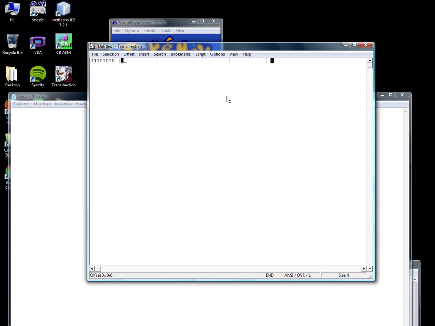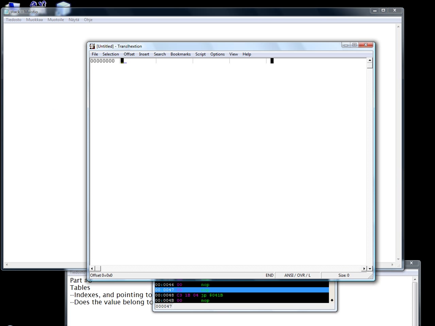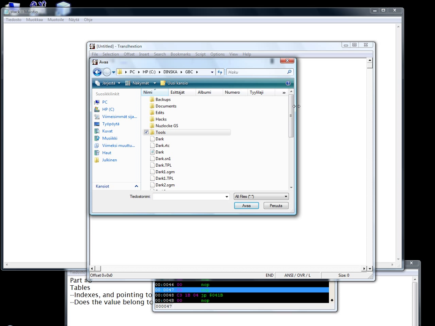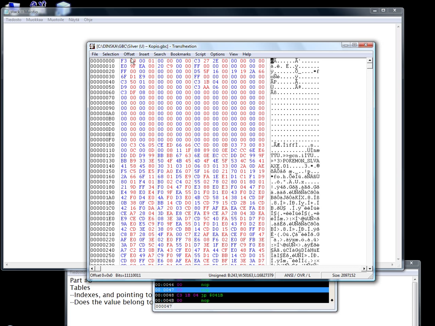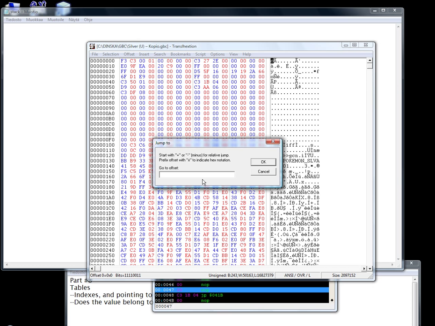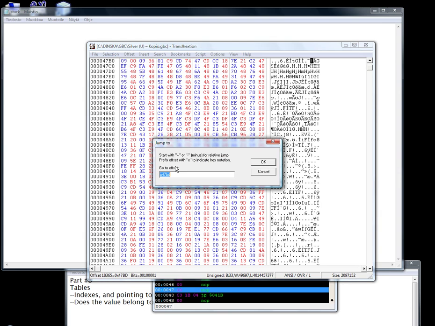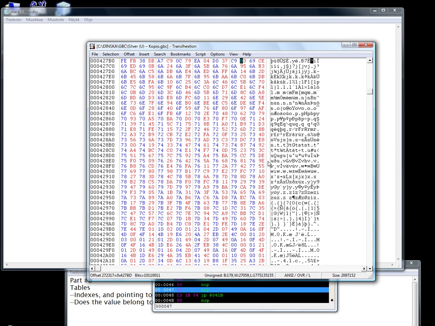So let's first look for that evolution data table in Pokemon Gold and Silver, and it was somewhere around here. I might actually run into it straight or not, but not 0x, but without it. 427BD. Yeah, it is actually here. I do remember some of these addresses by heart.